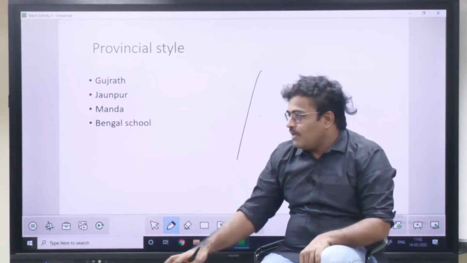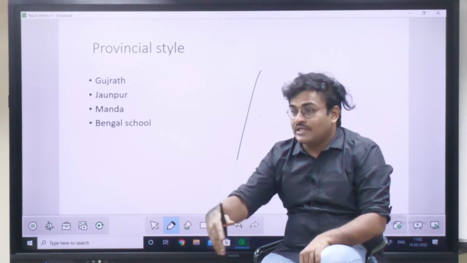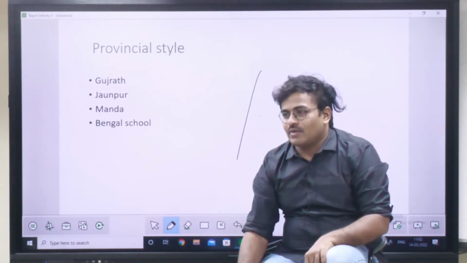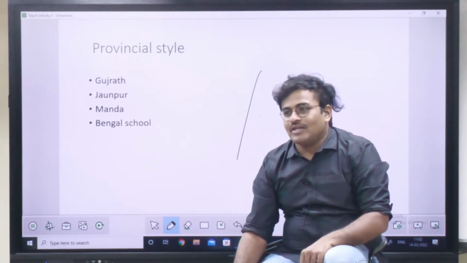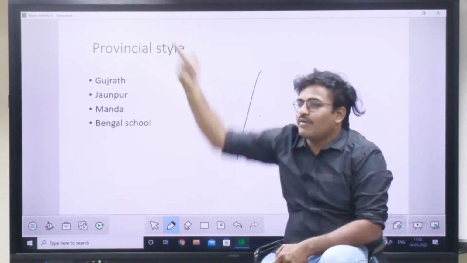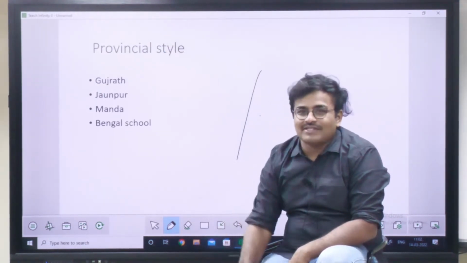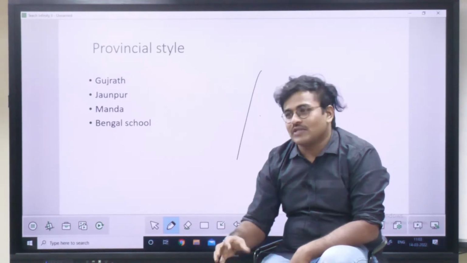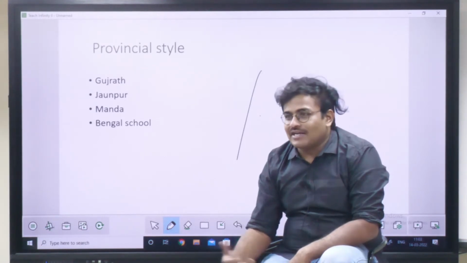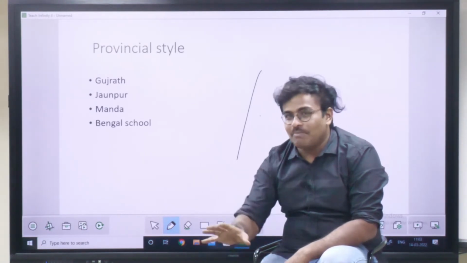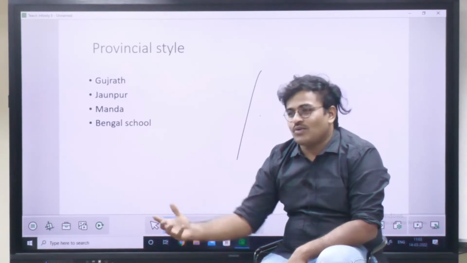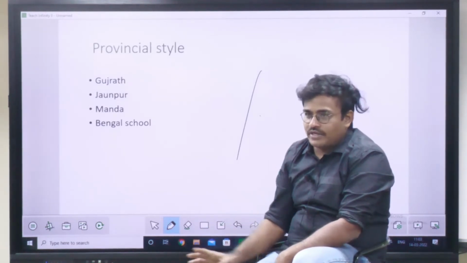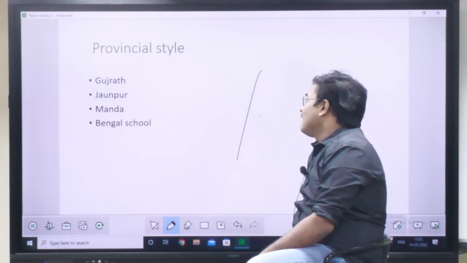Usually they might be knowing some things about the local region, local history. They might be knowing better. But structurally they are very poor. They will not be able to tell anything, and they don't even know the links between one structure and the previous structure. Local region, whatever is there, they will be very good about it. Some fascinating stories they will tell. Belur Halebid also, if you go, they do the same thing. But if you say Vesara architectural style, they will not know. But they will know the temple, what kind of structure is there and stuff. But the links they don't know. So is it clear? But whenever you go to any place, please hire a good guide. It's very important.